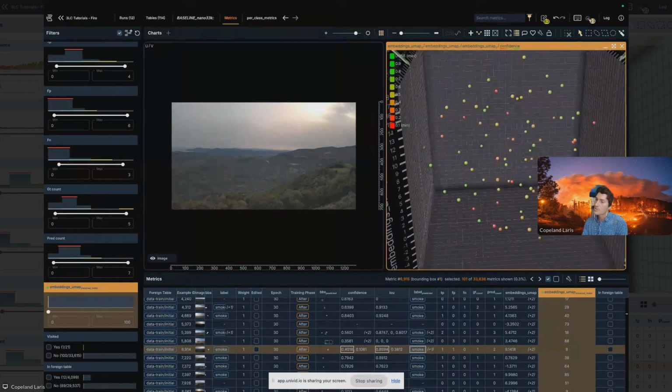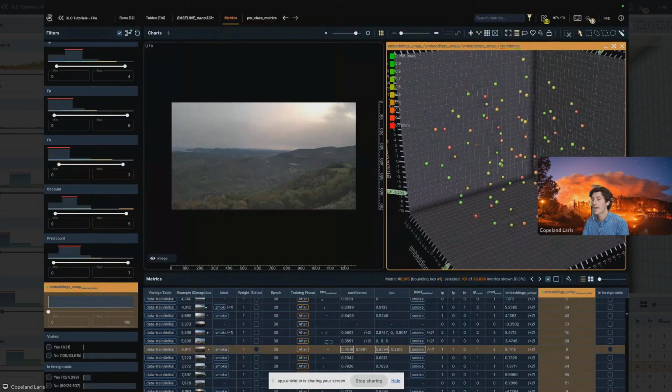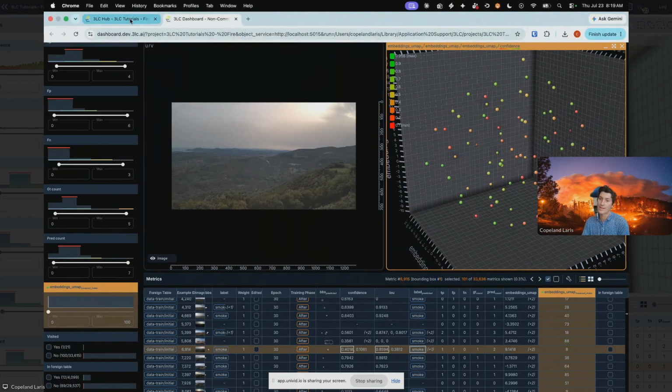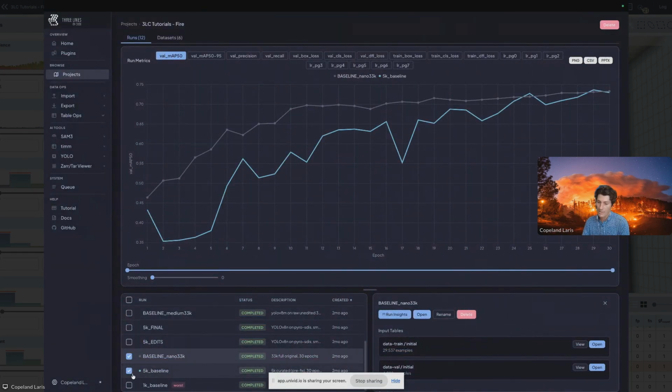And so within my iterative process of trying to improve this data set and improve model performance, I tested a number of different decimation options. And what I found, if I now click back to my no-code UI wrapper, is this 5K baseline.